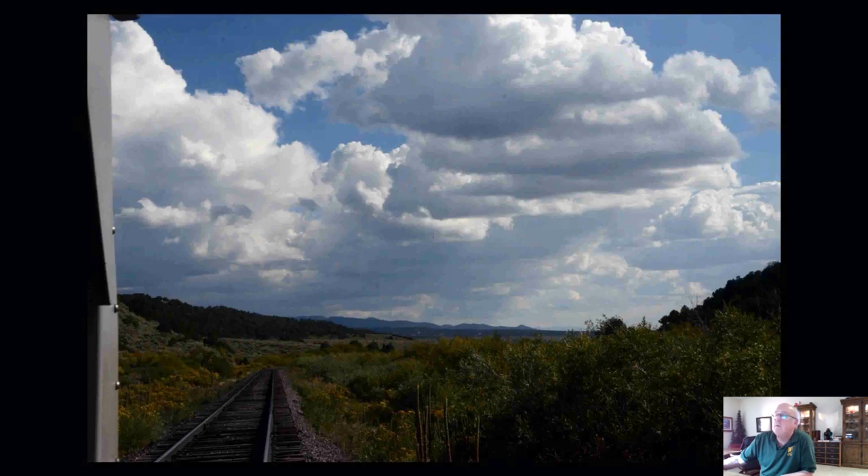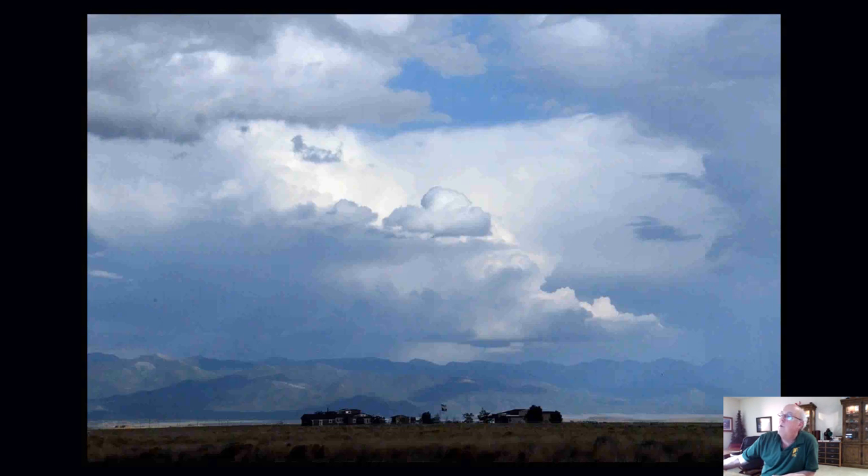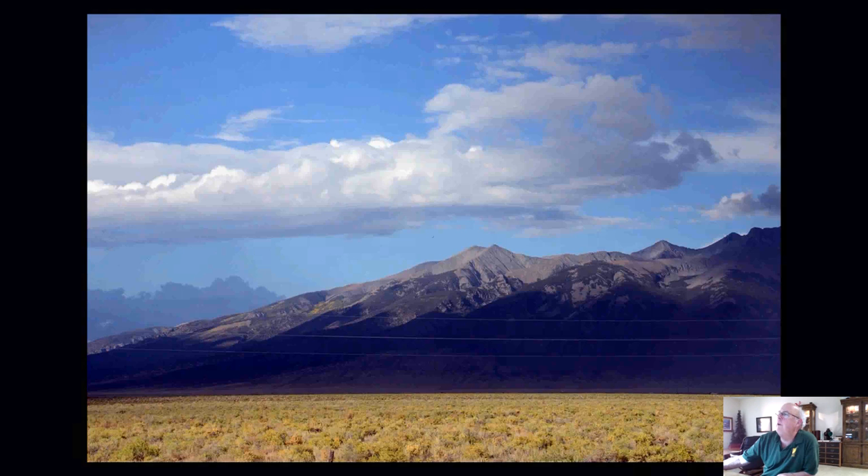Wide open country we're traveling on. There's a shot of most of the group — I forget exactly how many cars we had, but probably on the order of 20, so maybe you're looking at about half of them. Out on the plains approaching Alamosa in the middle of the San Luis Valley — farm country, pretty wide open. We had a storm that chased us for a while that day, but fortunately I don't think we got wet at all, or if we did it wasn't very much.